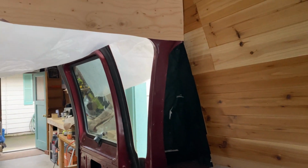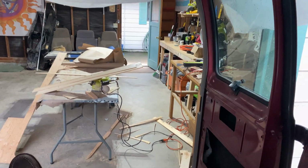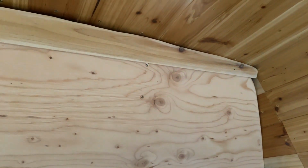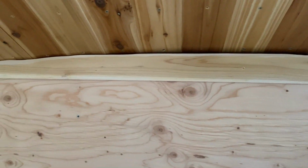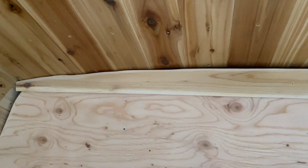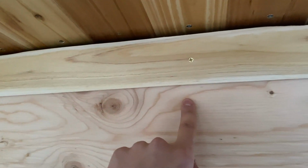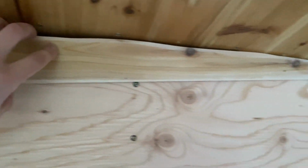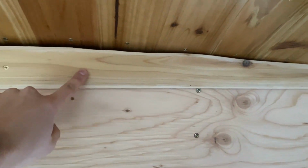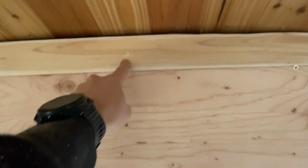So now that we have this plate mounted up, we really only need to cover a very small portion. Kind of going to war, getting all these curves and whatnot. I eliminated that gap a little bit with the cedar. It's just a really hard curve to get. But I think I know how I'm gonna blend this all together, and this is definitely the start of it. So have the base, 1/2-inch plywood, then this cedar bit, and this is the last long piece I have out of all my scraps, so this had to do.